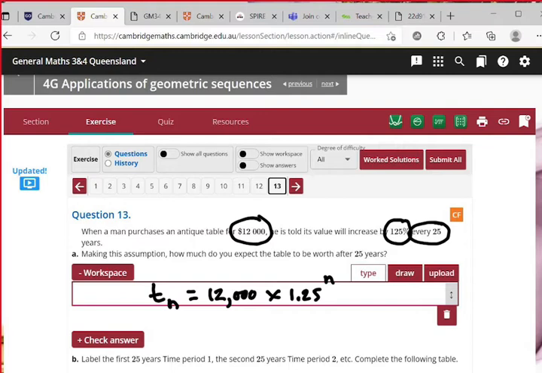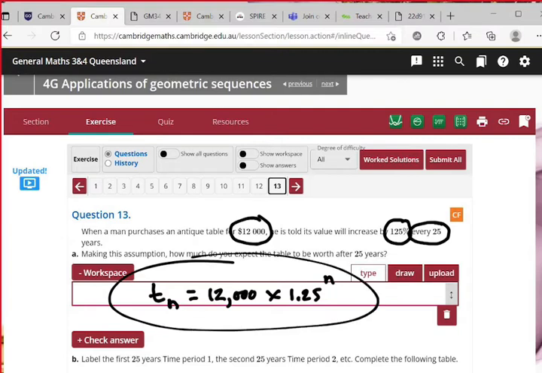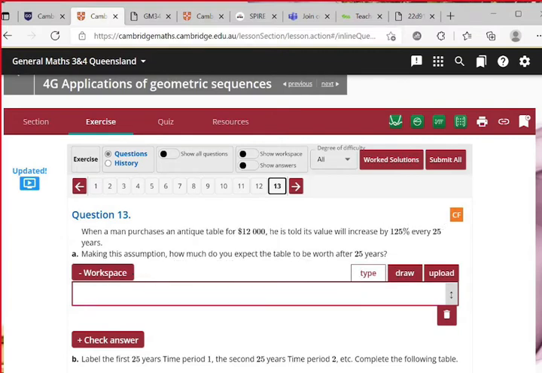So it's not happening once a year, it's happening once every 25 years. So time period 2 is 25 years away. So you're going to get the number in the same way, but remember that every time you move one value, it's actually 25 years. Okay? So let's look to see what that does. So there's our formula that we need. Let's look and see how that works out in our table.